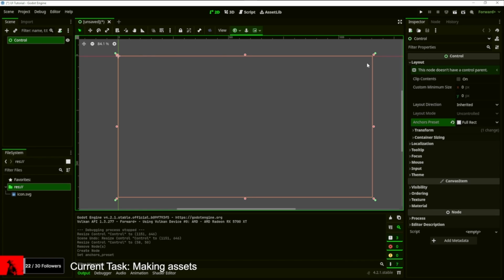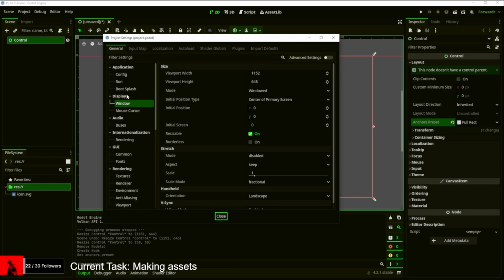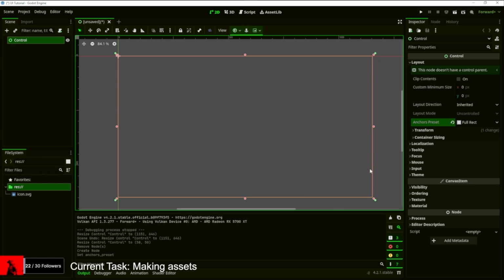The first thing that happens is our anchor points, these green points, are set to the four corners of our resolution. If you go in here to project settings, and then down to window, you'll see that the viewport width and viewport height are set in here. Our viewport is this blue rectangle that surrounds our 2D editor view. When a player changes the resolution of their window by clicking and dragging the corner of their window, they're changing the viewport resolution. We want to make sure our UI knows what that resolution is and scales to it. So we set our anchor points to those four corners.